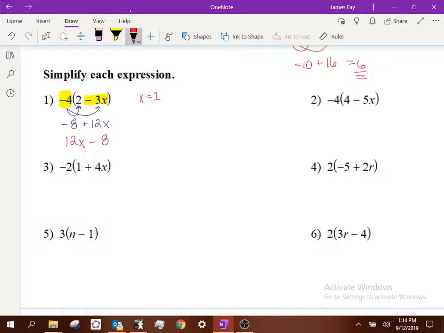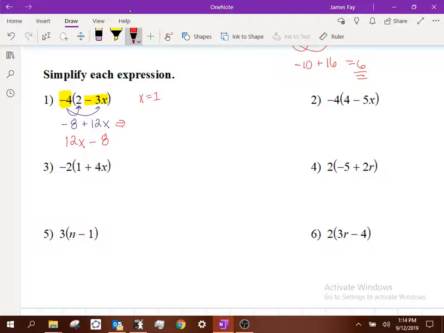Does that make sense? So if I'm questioning whether negative 8 plus 12x, I know that's right. That's what we did. We did the distributive property. We know that's right. And I want to ask myself, is it okay to flip-flop the 2 numbers and write it as 12x minus 8? So what I'm going to do, and this is a game that we can play all the time with all the new rules that we'll learn throughout the year, is I'm going to let x be a number. And I'm going to plug it in here. And when I plug it in there, what's negative 8 plus, 12 times 1 is just going to be 12, right?